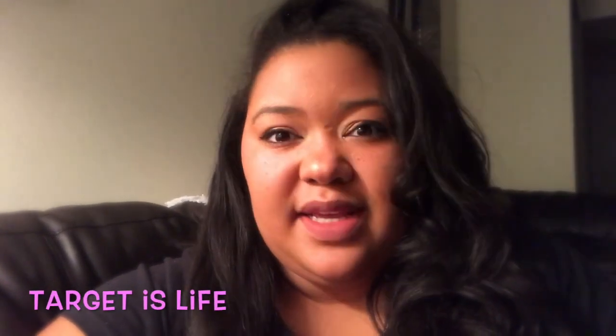So I also bought this cube. It was never my intention to play a game or anything, but always the dollar section at Target sucks you in. So I bought this cube. It has dare, truth, tell a funny story, dance. My favorite would probably be this, take a sip. That'll be my favorite. But I guess you pretty much just roll the cube, and whatever it tells you to do is what you're gonna do.